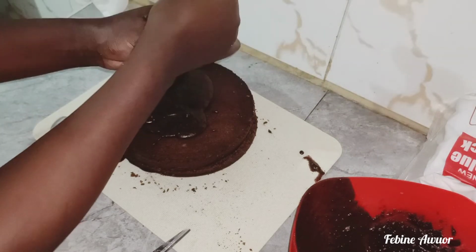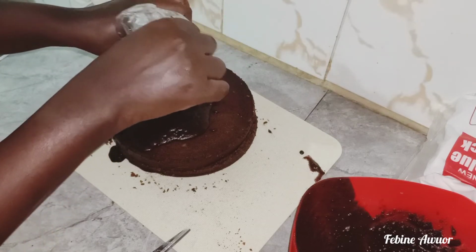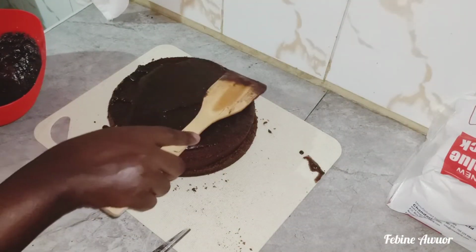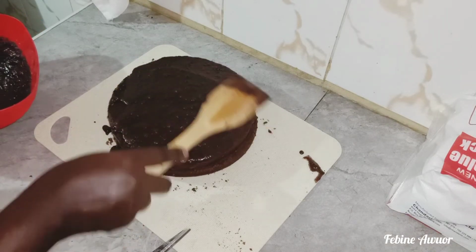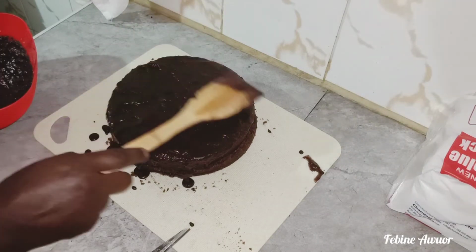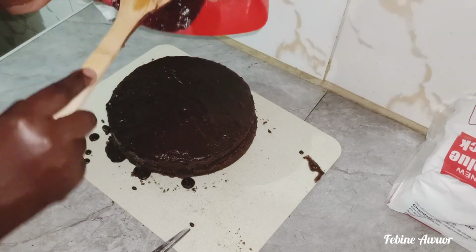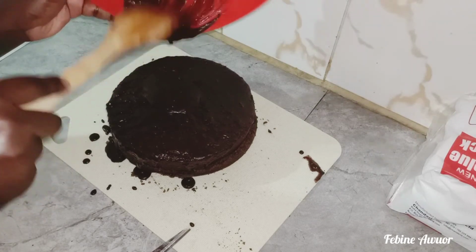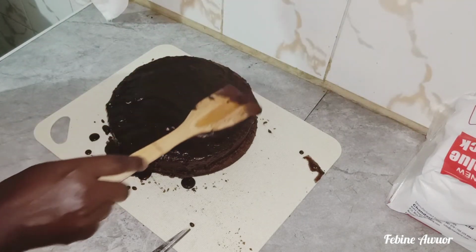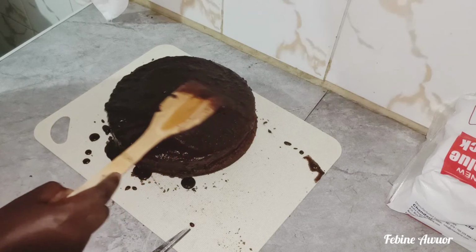I should do the top and let everything just flow. Because it's a naked cake, actually. So like I said, this is just a naked cake. I won't be covering everywhere. As long as the top is covered, I don't think there's a problem. It looks so good already. I'm loving it. So the others can just drip.